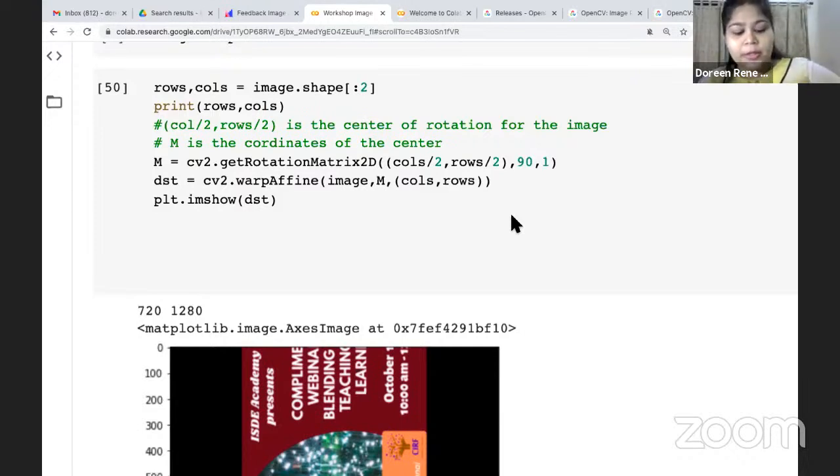Then we worked with rotating and resizing of different kinds. We'll come to thresholding now, ma'am. Now we are into rotation. Next we'll come into thresholding. Have you completed this one?